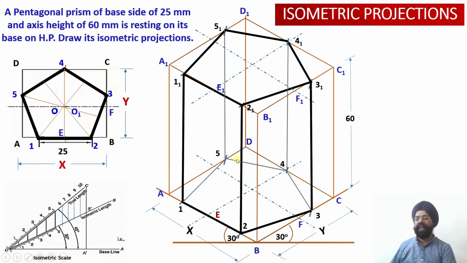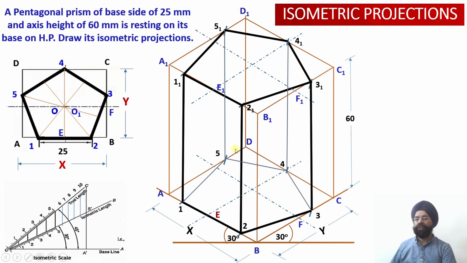So there is no space for the hidden lines over there. So we are not going to draw any dotted line. So instead we have to use the lighter construction line. So you can check that in this construction there are 5 lighter lines over there, or 5 construction lines. 3 edges of the base, they are not visible: 3 4, 4 5 and 5 1. And 2 vertical edges of this pentagonal prism, they are also not visible: 5 1 and 5, 4 1 and 4.